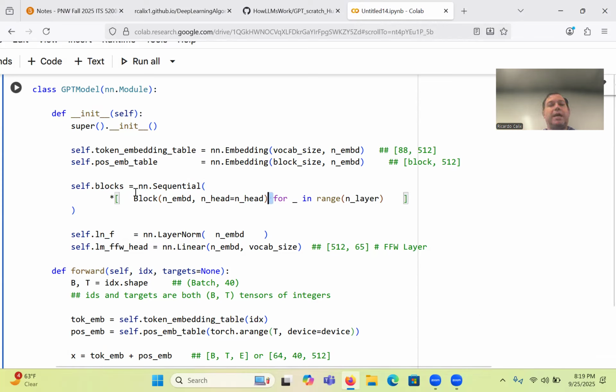And then in this list, we go 0 to 6, right? So we go block, block, block, 6. We're putting them in memory because that's what the list is doing. In RAM somewhere, block, block, block, block, block. And then we can just grab that whole chunk of memory and feed it to the network. But it's in order, so when the data comes in, it goes through all 6. Do you guys understand?